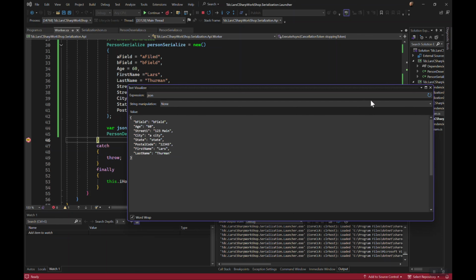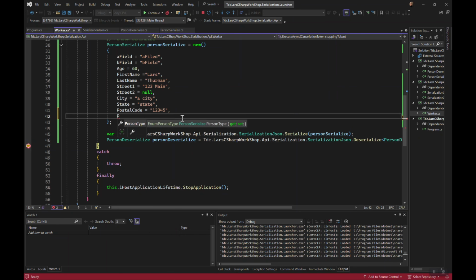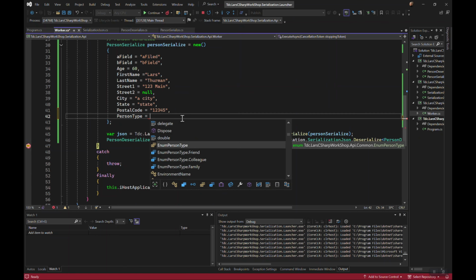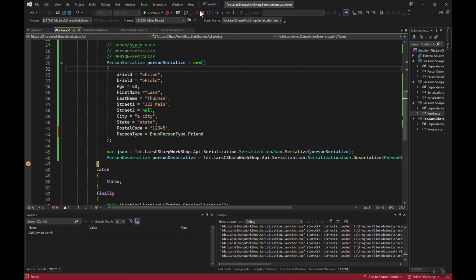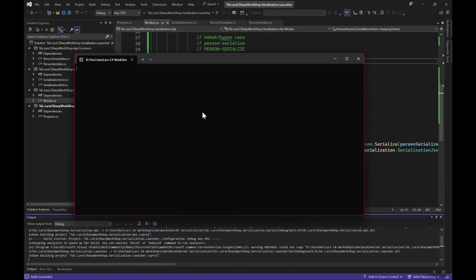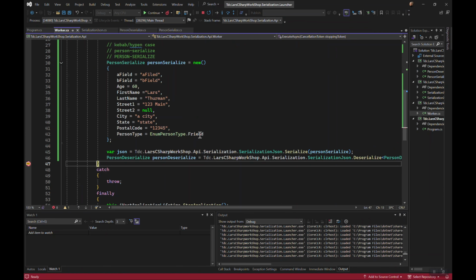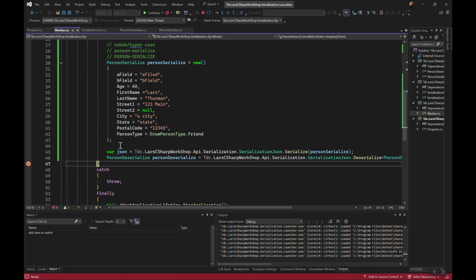It's gone, right? So now let me put in here person type is equal to person type friend. And you're like, yeah, that should work. And we're going to rerun this. And before I go anywhere, you're going to see person serialize, person type is friend.